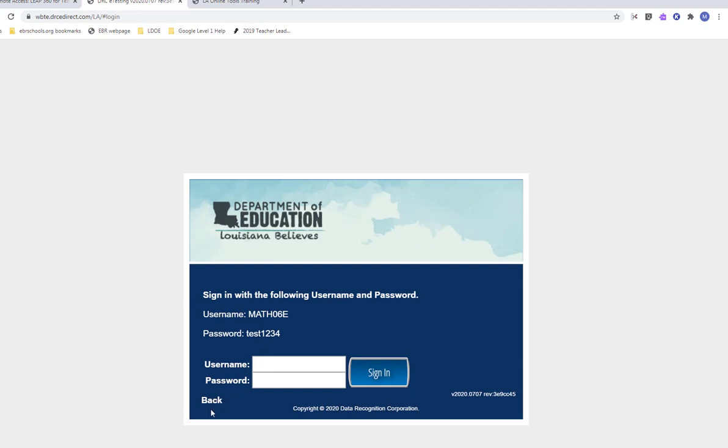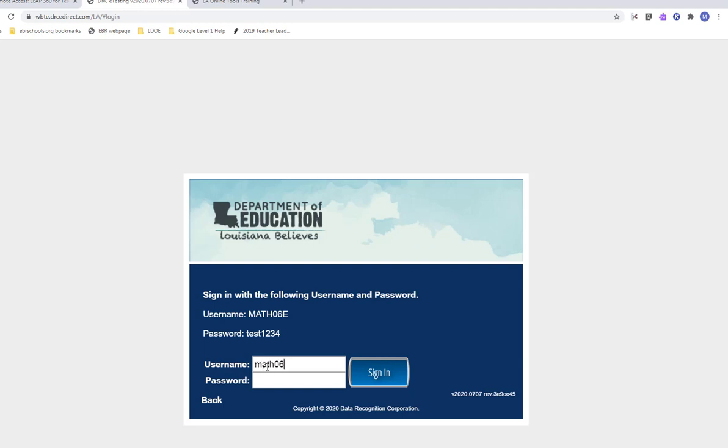Just remind, before I click the back button, make sure you understand that login information they're referring to is this. So the username would be this. And now, I don't think for this information that the username is case sensitive for the online training tools. But just remind the students to enter it as they see it, and then the password is here. Now the password may or may not be case sensitive either, so enter it as they see it, and then they would sign in. So they would say math, and the username is usually never case sensitive.